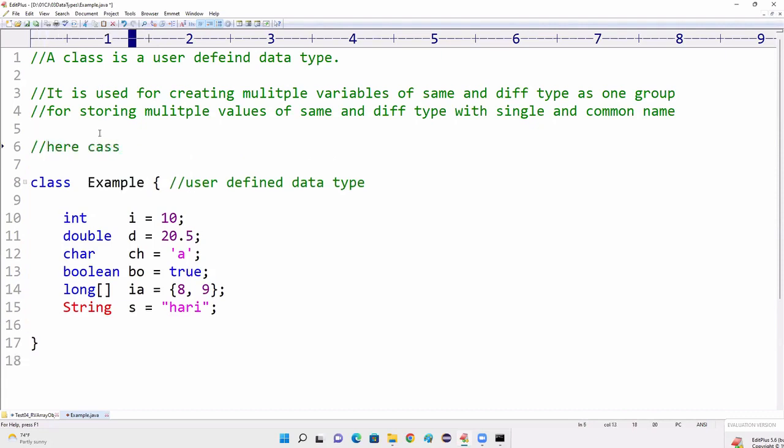Here, the entire class is the data type.